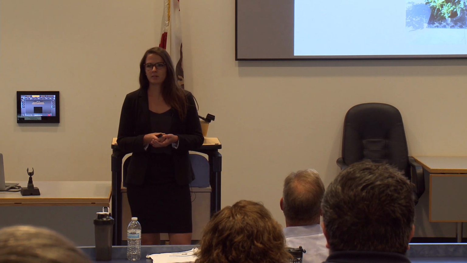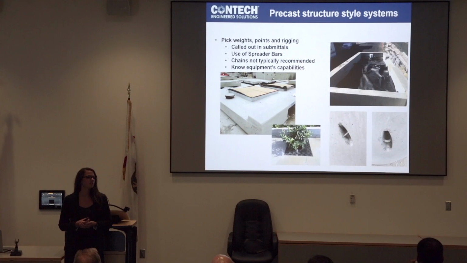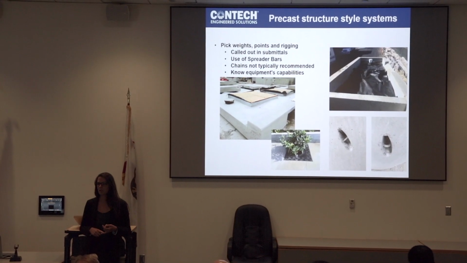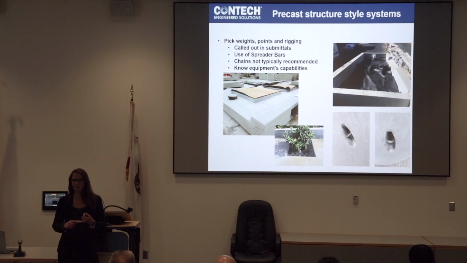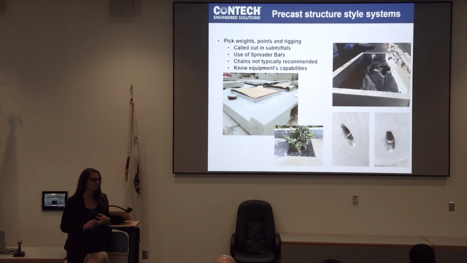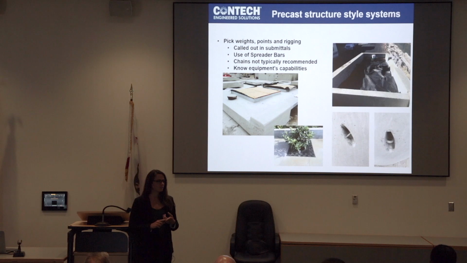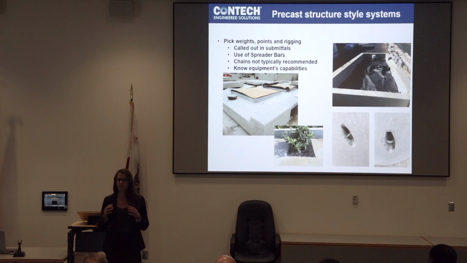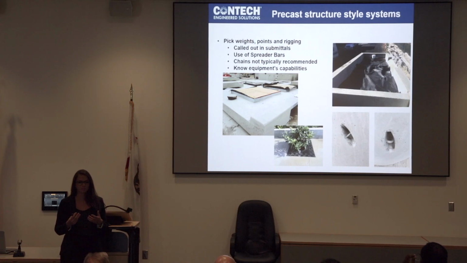To start off, I want to begin with talking a little bit about some precast structure styles and what to look out for. First, you really want to pay attention to your submittal drawings to make sure that the pick weights are listed. These pick weights are going to include both your heaviest pick weight and the pick weight of each individual section. And then moving on to installation, it's very common to use a spreader bar when installing these. By using the spreader bar, you're reducing that pressure that can be put on the top walls of precast systems. Sometimes this pressure can get so extreme it can stress the system to the point of fracturing. That's why we recommend using spreader bars.